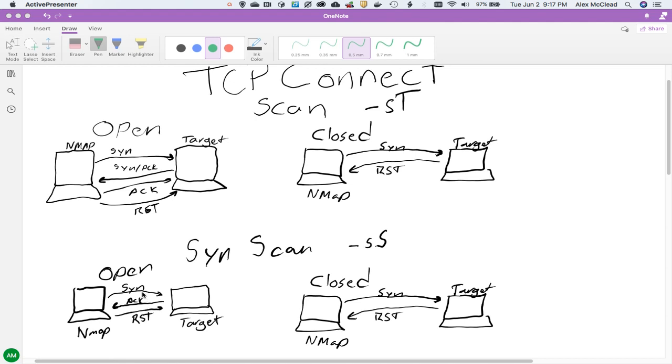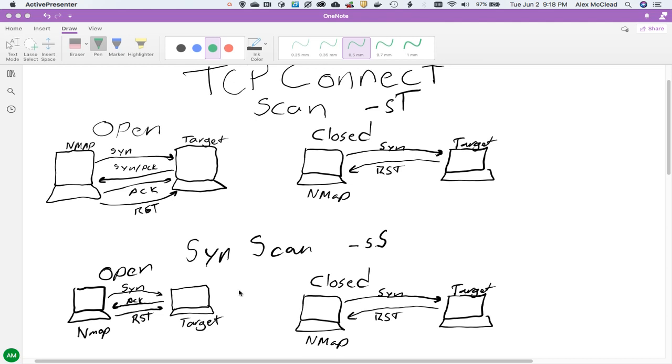The other thing is that the SYN scan is smaller. If you remember, I said the TCP Connect scan has a maximum of 5, minimum of 2 sends. This only has a maximum of 3, minimum of 2. So there are fewer packets going onto the network, which makes you quieter overall. It's another reason why this is called a stealth scan, although this isn't really a true stealth scan. We'll get into stealth scans in a minute.